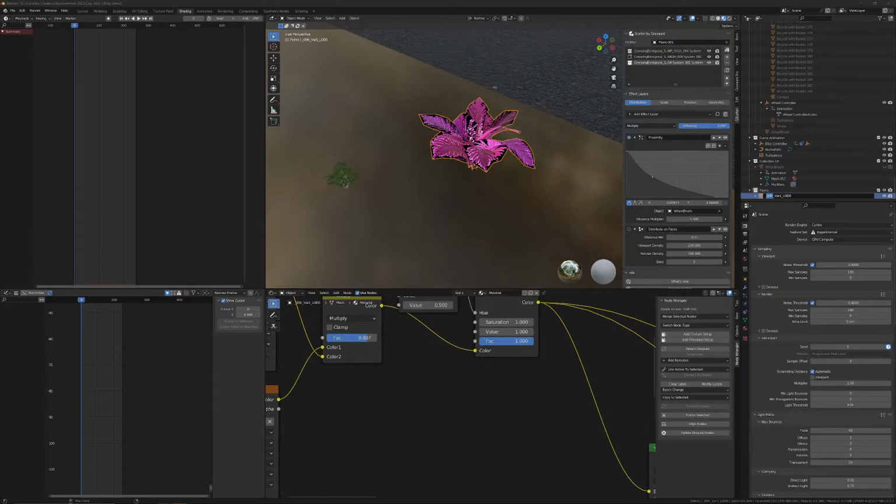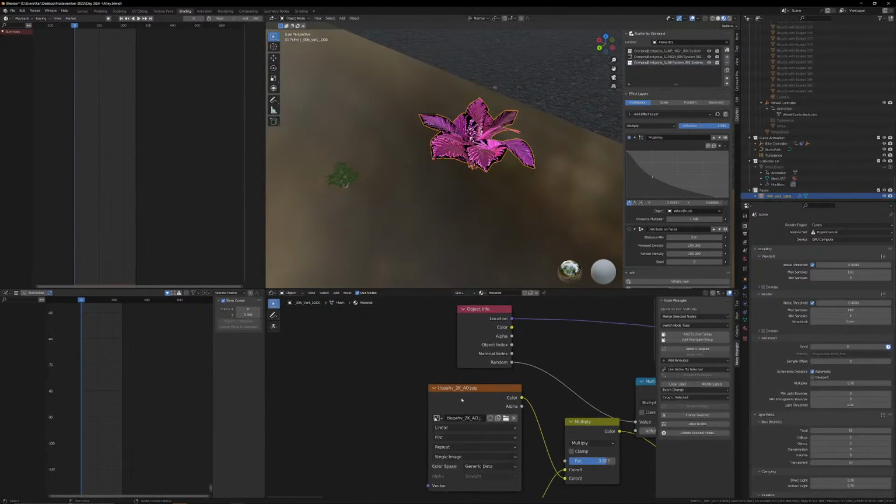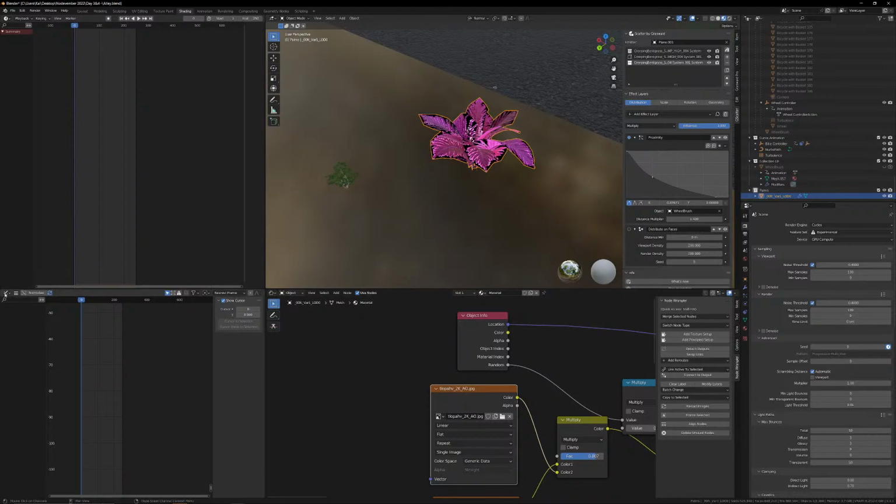Lands, ferns. I need to check the textures. Actually, just the only thing I need to do. If you go in here, where's the image editor?